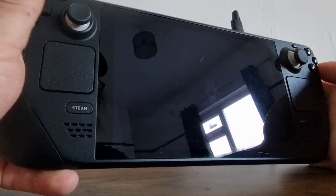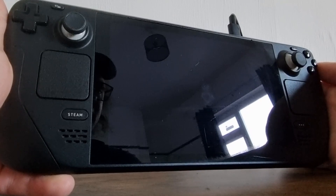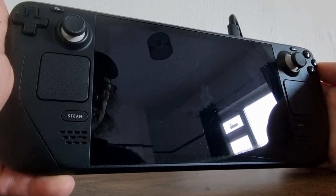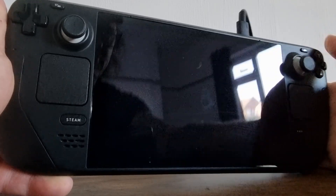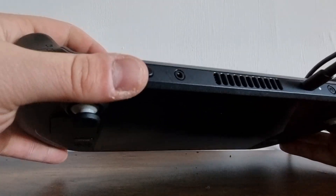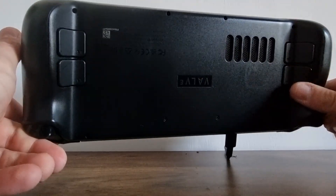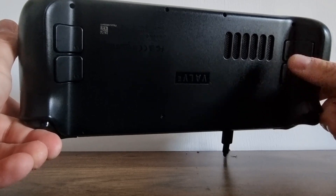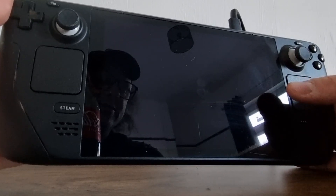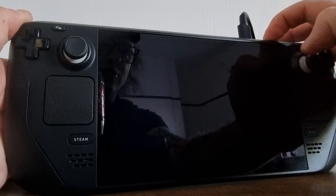This thing is a beast of a system. I've checked out everything before buying it today and we can do a lot on this. For retro emulation, this thing is going to power PlayStation 3 — it's definitely a must-have buy if you can afford it. This is literally the first time I'm turning this on; I've just charged it up a little bit. We've got a power button on the top next to the USB-C which is currently charging, a headphone jack, a couple of volume buttons, trigger buttons on the back, and it's also got a very cool touch screen.